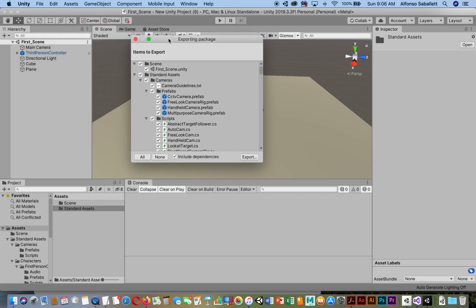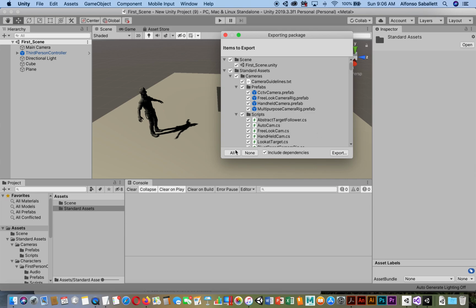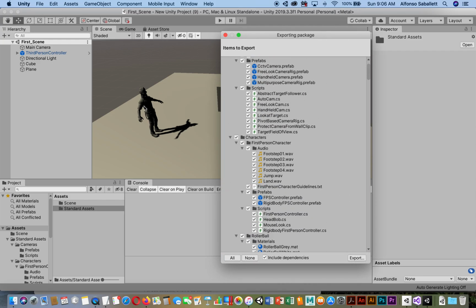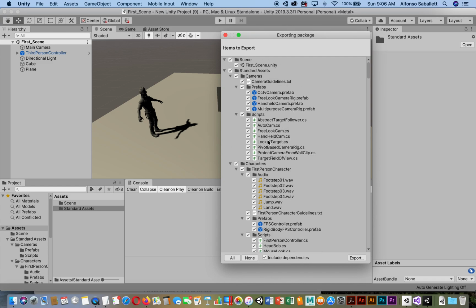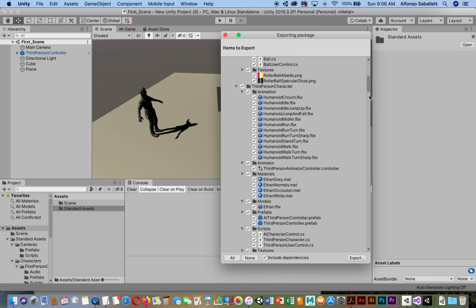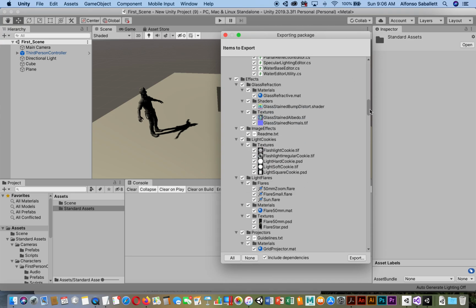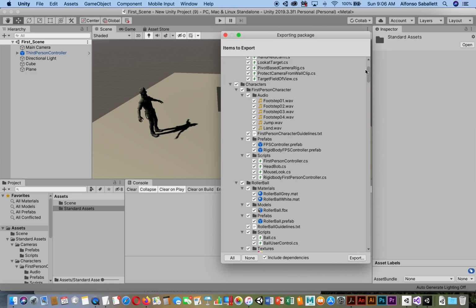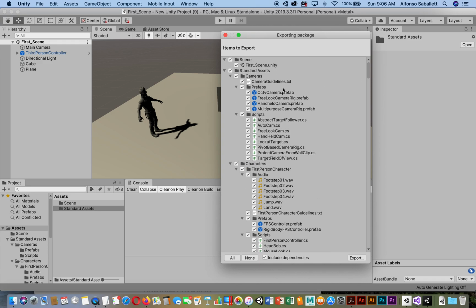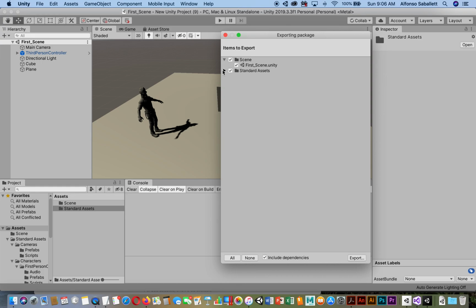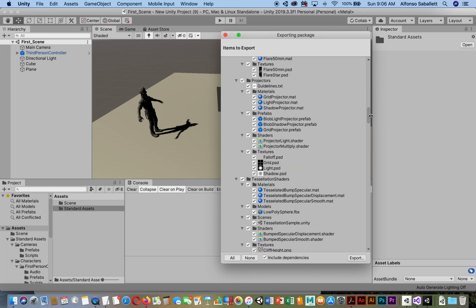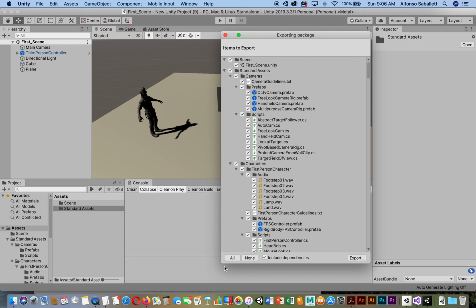So you'll notice when I get this dialog box, everything is checked, and I'll go ahead and click all just to make sure that everything within this package is checked. Because if for example I use Ian the way I did, I may need some audio that comes with it. I may need some scripts that are part of the third person character. So there are a lot of different things within this package that I need. So I want to make sure that all these things are included within my package. So you'll notice they're all checked. So that's one thing you can do, just make sure that all of this is checked. The other way is just to click on all. This is where you make sure that it's all in there. All right, so now it's ready to be exported.